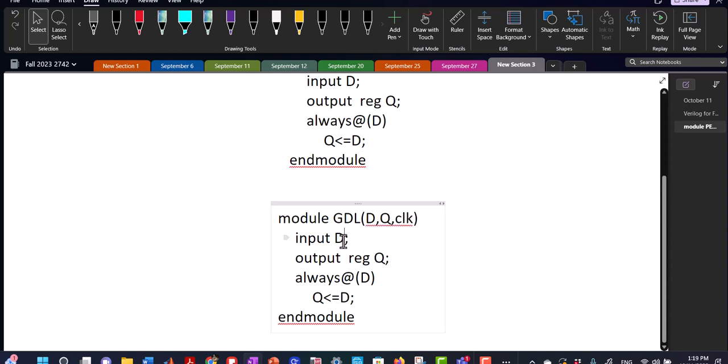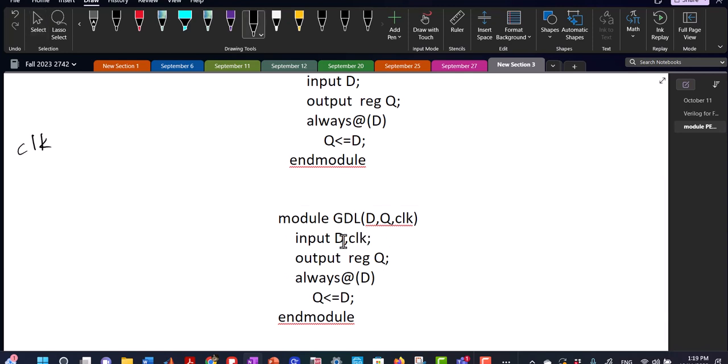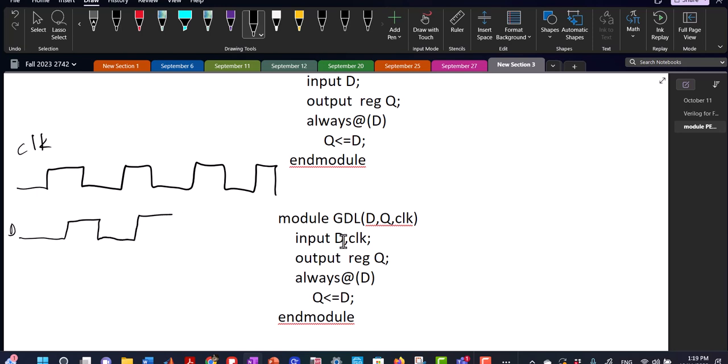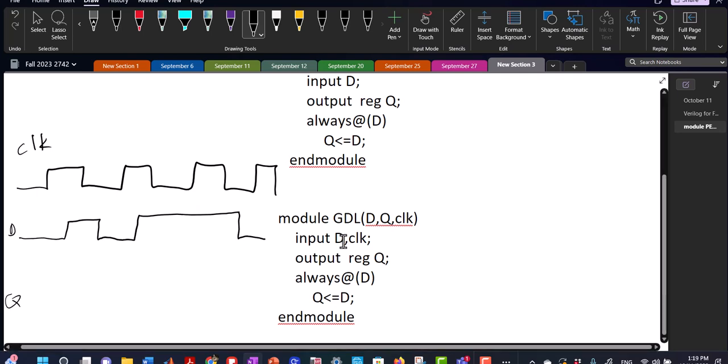You said it changes when the clock is high? Yeah, so for instance, if this is my clock signal, and this is D, then Q, let's say Q starts at 0.